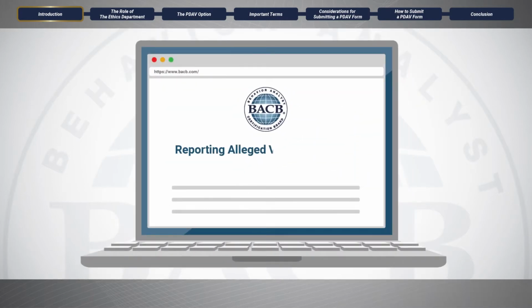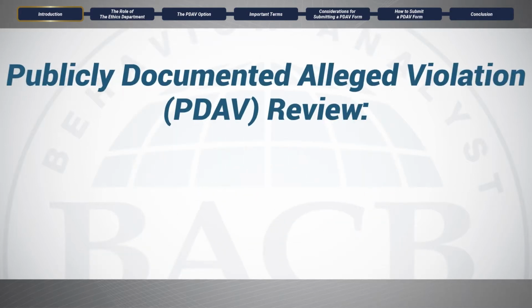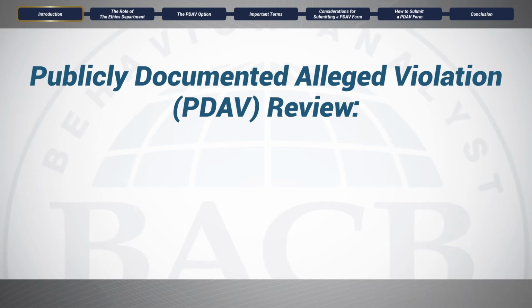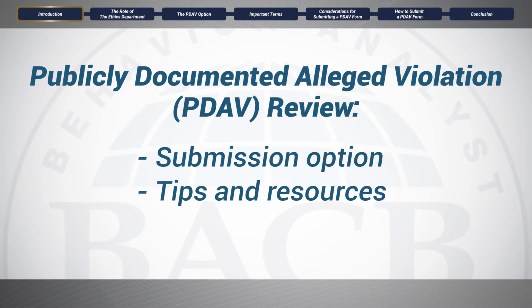Thanks for watching our video on reporting alleged violations based on publicly available documentation, which, as you can imagine, explores reporting alleged ethics violations against BACB certificants or applicants based on publicly available information. We appreciate your interest in helping us protect consumers of behavior analytic services, certificants, and the ABA profession by learning more about our reporting options. In this video, we'll break down the publicly documented alleged violation submission option, provide helpful tips and resources, and walk you through the publicly documented alleged violation form step by step.